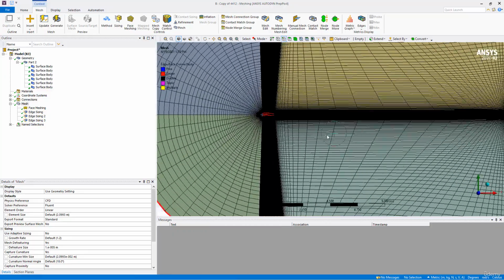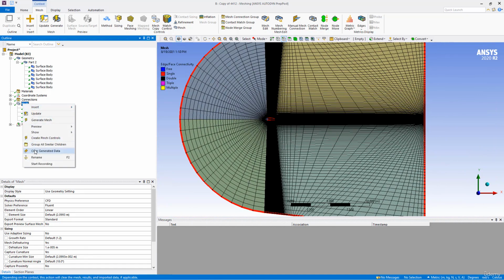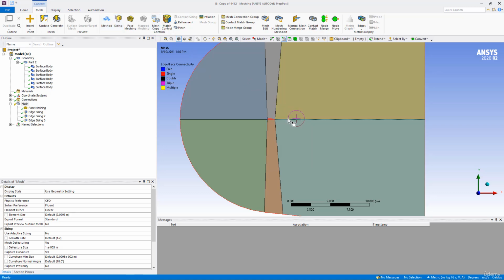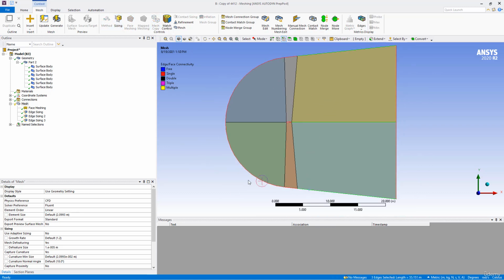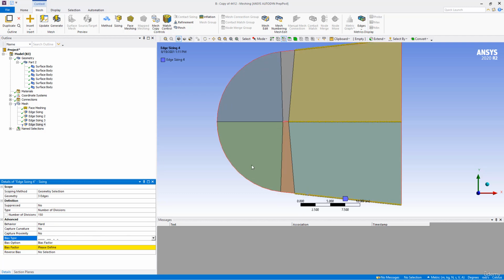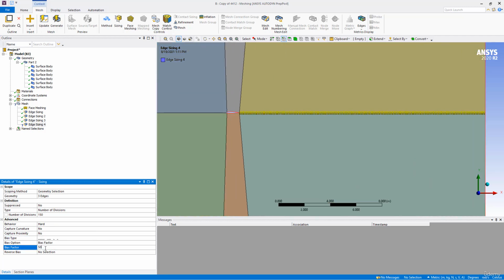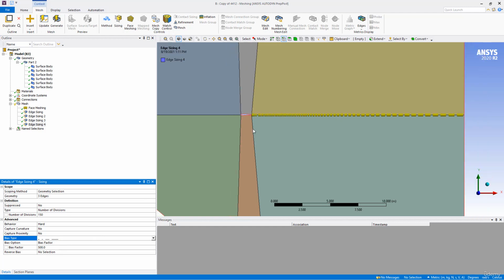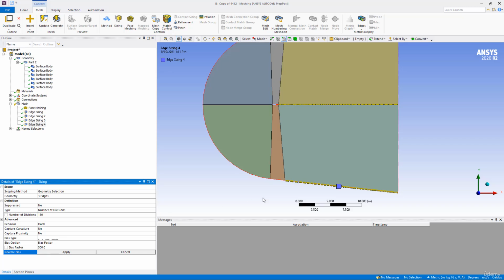Okay, next thing is the mesh on the downstream side. This is a very important mesh. So again, I will be repeating the same procedure. These three edges are selected now. Click on sizing, and the number of elements I'm going to use is around maybe 150 or 200. I'm going to use the hard behavior again, and I'm going to use the biasing also, and the bias factor I'm going to use is maybe 500. So I will choose different biasing here. Okay, only this one is making an issue, so I will select this with the reverse bias and click on generate.